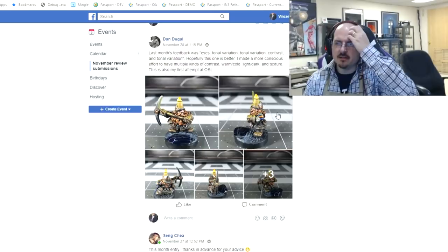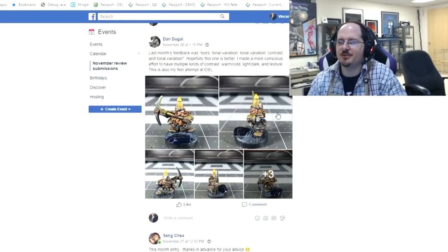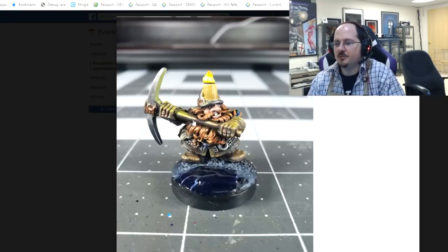Okay, Dan, last month's feedback was eyes, tonal variation, contrast, and tonal variation. Hopefully this one is better. Made a more conscious effort to have multiple kinds of contrast: warm, cold, light, dark, and texture. Also your first attempt at OSL. Well, I'm glad you were listening.